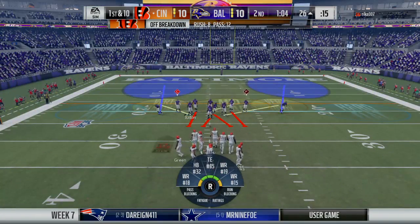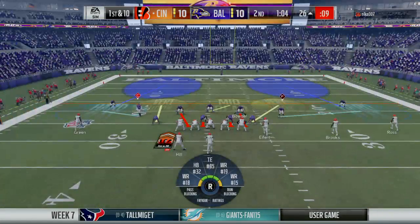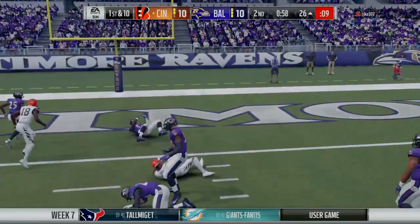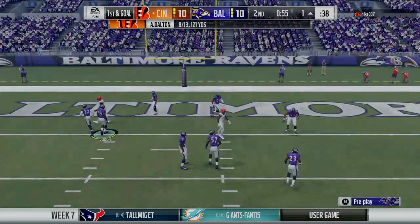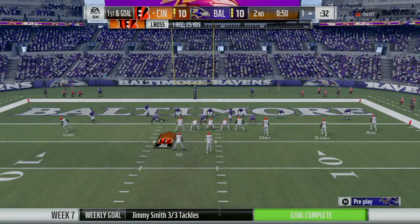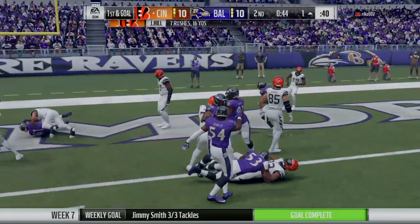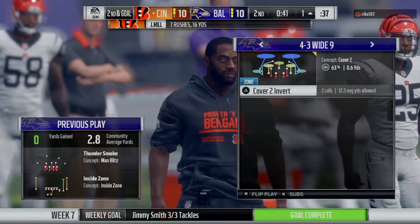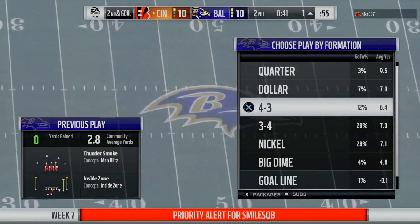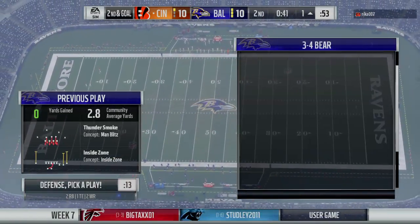First down and 10 now for the offensive group. From the gun, Dalton looks to throw. A swing pass caught, and he doesn't quite make it. They do stop him, but he gets it all the way down to the 1. A really nice gain of 25 yards. They'll run it with Hill. Into a mass of bodies, and I think they held him out. They did. No gain on the play, and it's going to be 2nd and goal. And before this second down play, we'll get a whistle, a signal, and a timeout, as they'll stop it with just over 40 seconds to go in the first half.